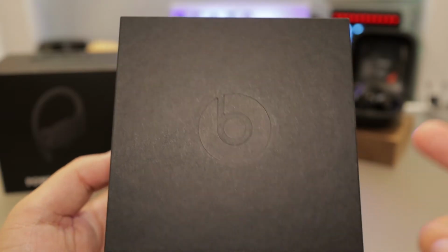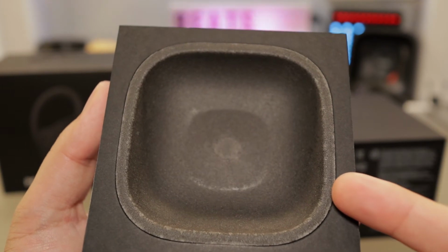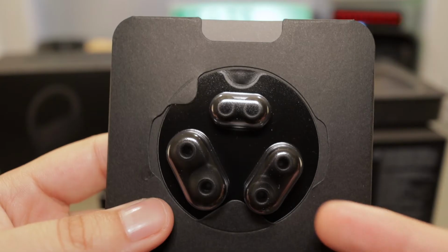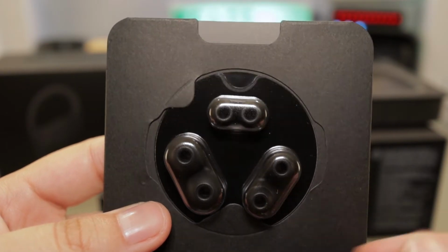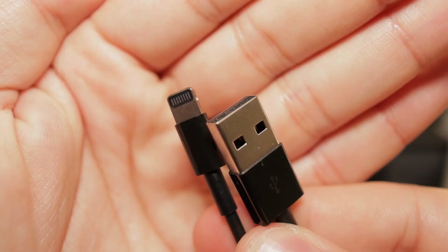So once we take off the sleeve, we have a box inside the box. Out front and center is where you're gonna have your case with your buds inside. Underneath that is where you're gonna have your ear tips. But also what you'll have wrapped around that is your lightning cable.